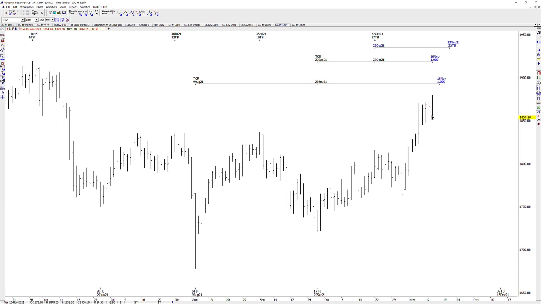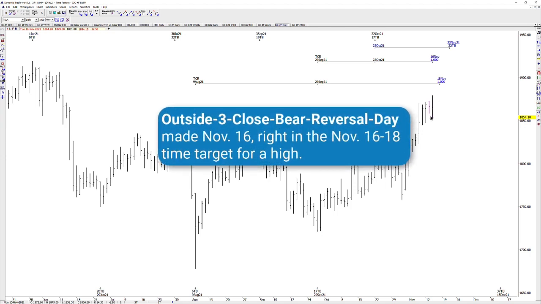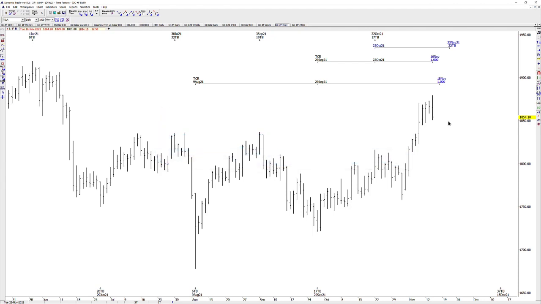So that is November 16th. That is the 17 trading day count. What do we call this? We run into this now and then. Well, it's an outside bear reversal day, but it's more than that, in that it's an outside three-close bear reversal day. It actually closed below the closes of the past three lows. So that alone, boy, we'd be on high alert that potentially we've completed a top of reasonable significance. Would depend on the price position and the pattern position.